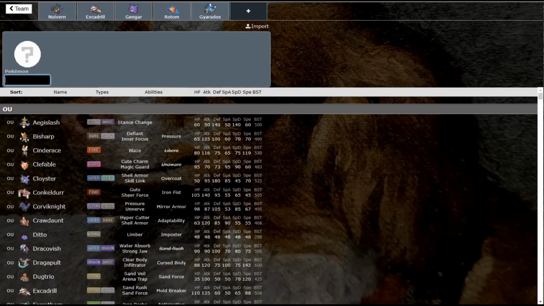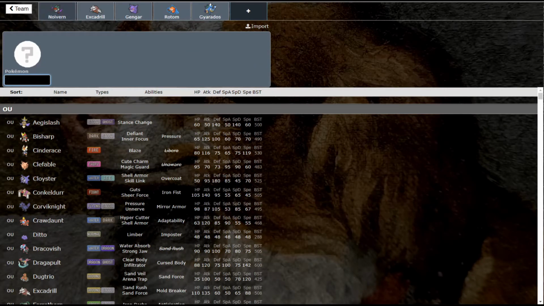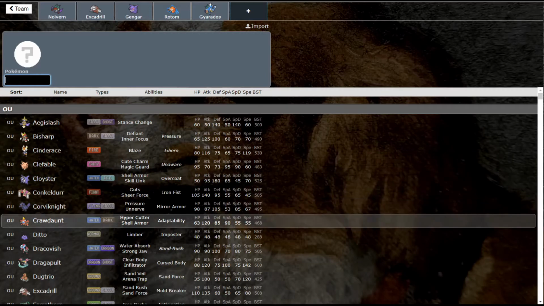So, what else do we want on our team here? I think we need another good hard hitter. I think it might be nice to have something that is a pivot, something that has U-turn on it as well. Because we do have Volt Switch, we have U-turn already. I think it's nice having that kind of momentum. It helps you to stay in front of your opponent.